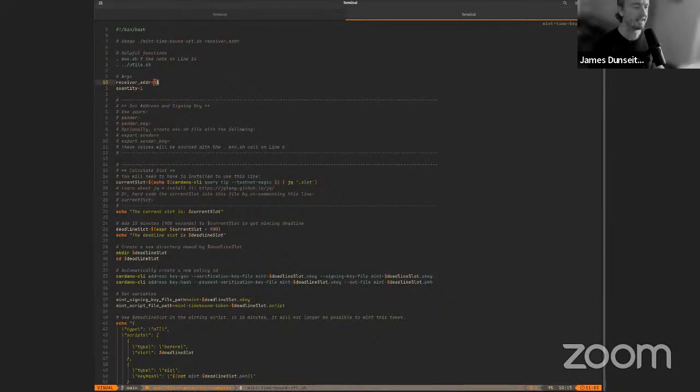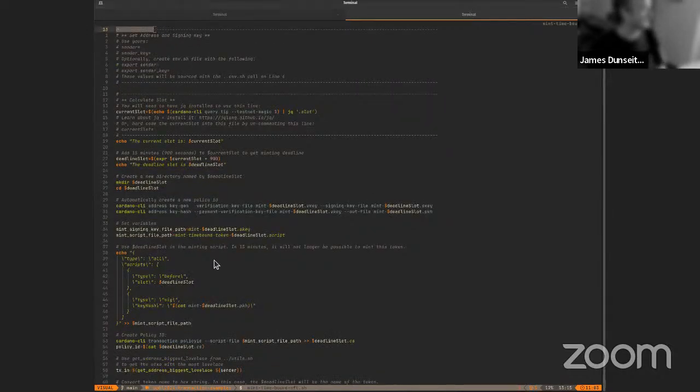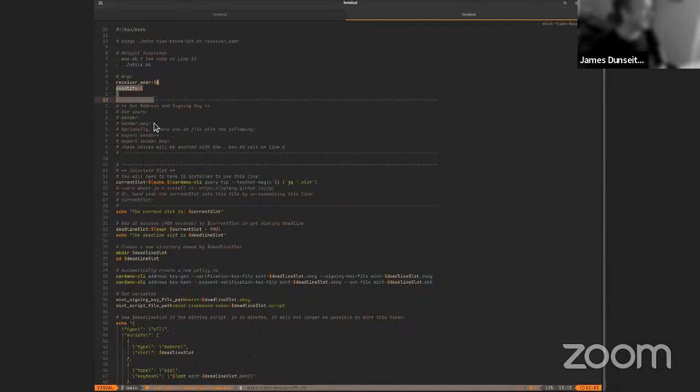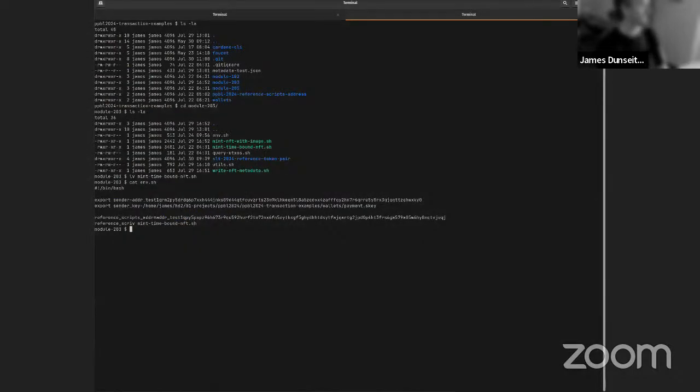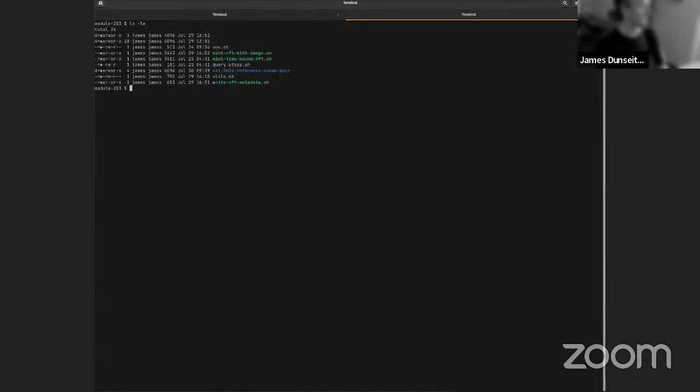So I'm copying this. And now to run this script, which you can do even if you're not sure how everything works here. We're going to look at this in just a minute. But as long as you've got the sender and the sender key loaded in, you should be able to run this script as follows. Right? So dot slash means run this script. It is executable right here.